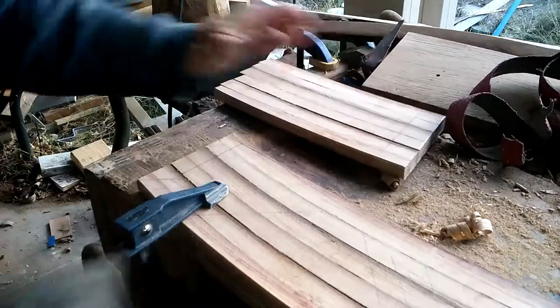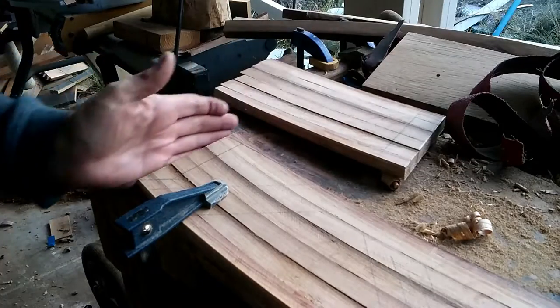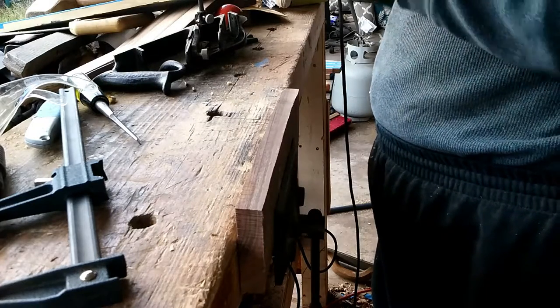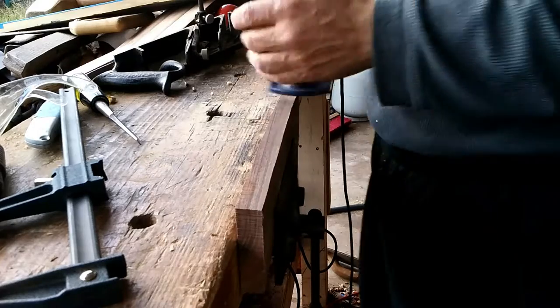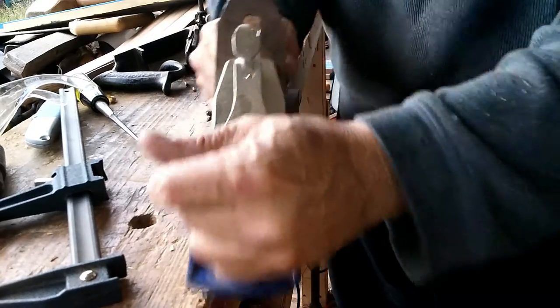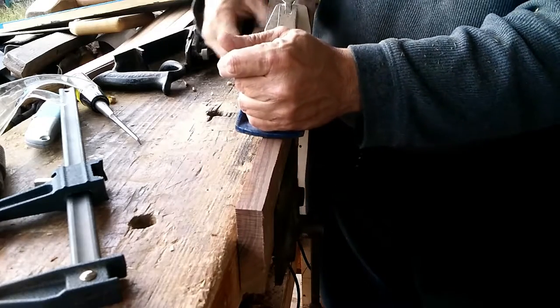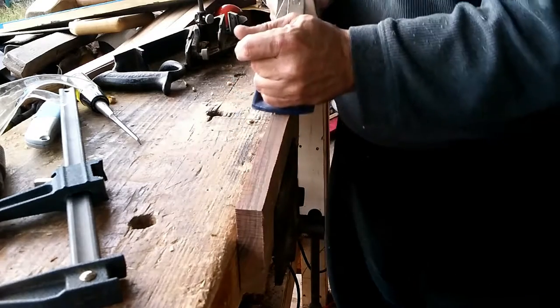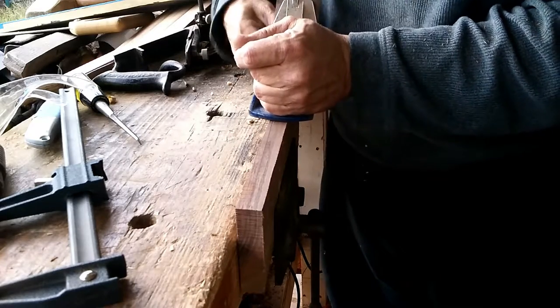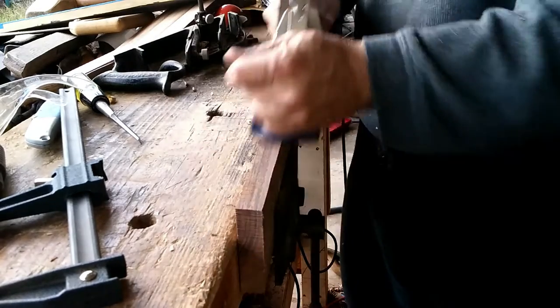I had this cut off from another project and decided I didn't want to waste it. I thought the cut off would make a nice trivet. So I cut a quarter inch groove into the end grains on both sides after evening up the sides, making their angles proper, and then went to the walnut from the Bootsudan project, found a piece I wasn't going to be using, and got it smoothed down to the proper sides.